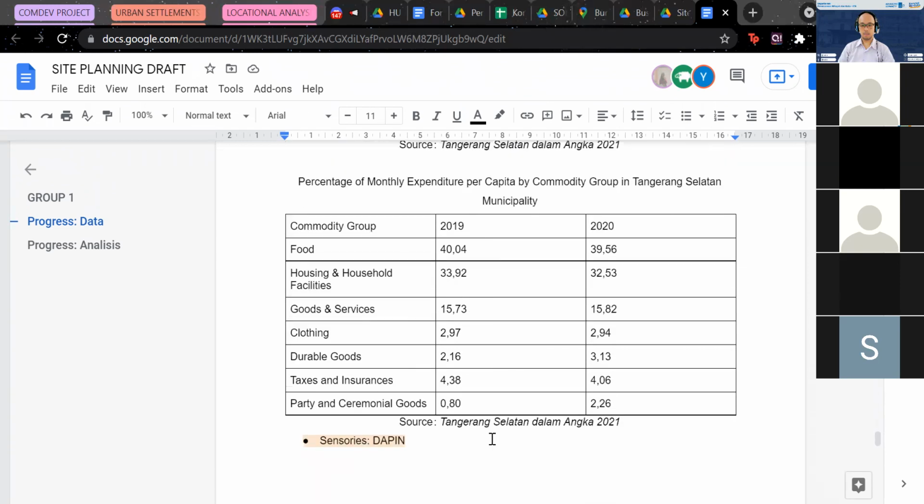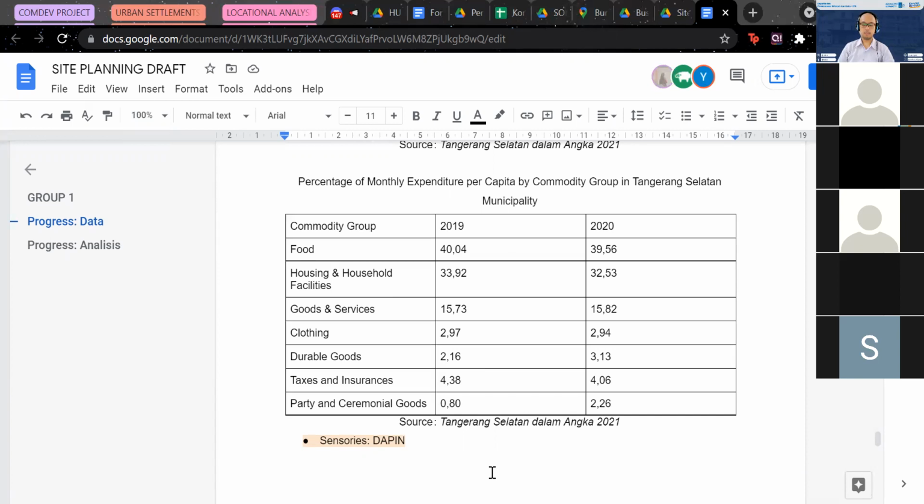And this is the percentage of monthly expenditure per capita by commodity group. So I think the one that has an increase over the last 2 years is the expenditure on goods and services by the population, and also durable goods.